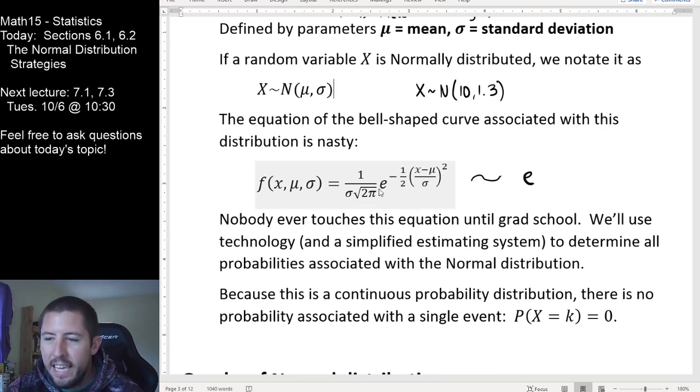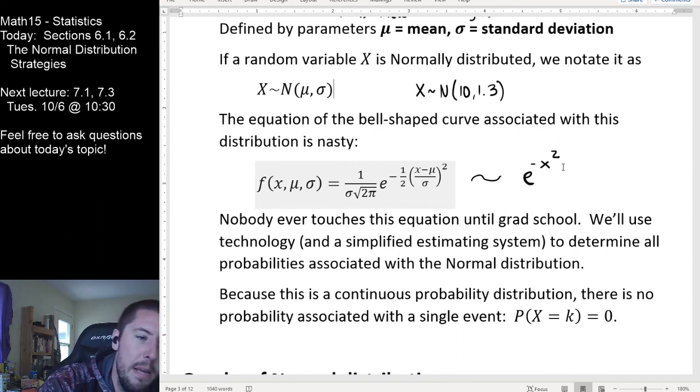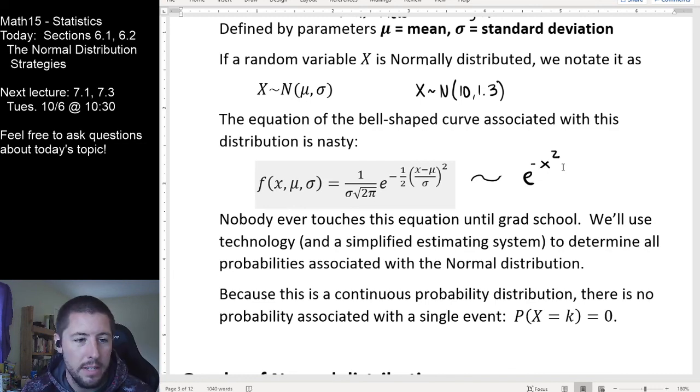E to the power of negative, and then some constants of 1/2, a constant of mu, a constant of sigma, e to the negative x squared. And so even if we kind of wash away all the extra stuff here, that's still a very difficult function to deal with right there. E to the negative x squared. There are many properties associated with probability distribution functions that we have a strong desire to do calculus with, by the way. So I'm going to say 60 seconds of calculus things here.